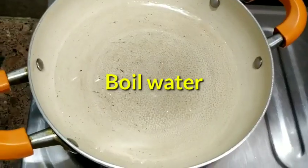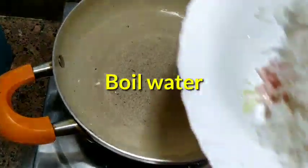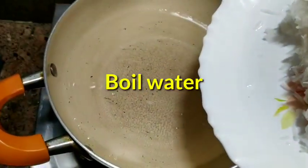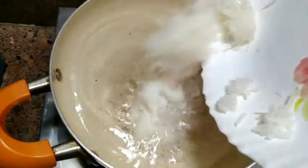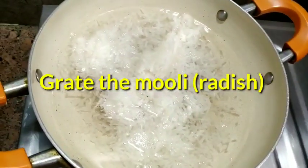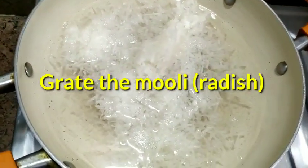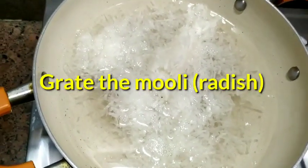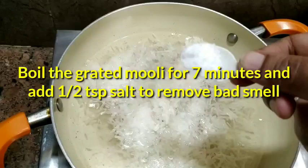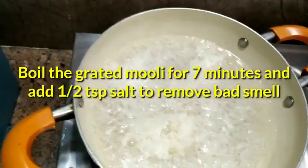To make mooli anda bhurji, here I have taken 2 glasses of water, around 500 ml for 250 grams of mooli, and I have brought it to a boil. Now I'm going to add the mooli to this. I'm going to boil this till the smell of the mooli goes out, at least for 5 to 7 minutes, and add around 1/2 teaspoon of salt.